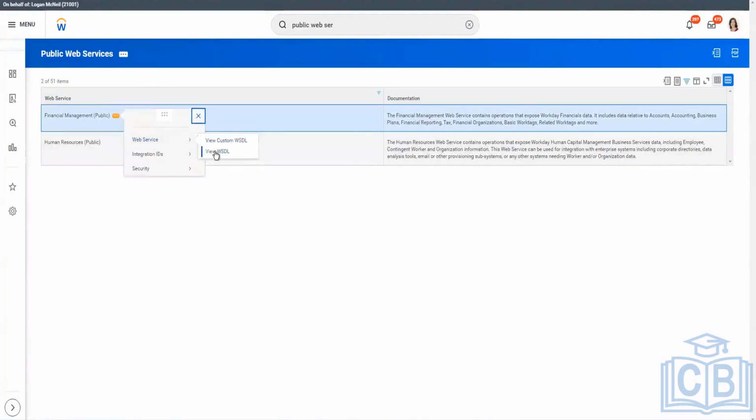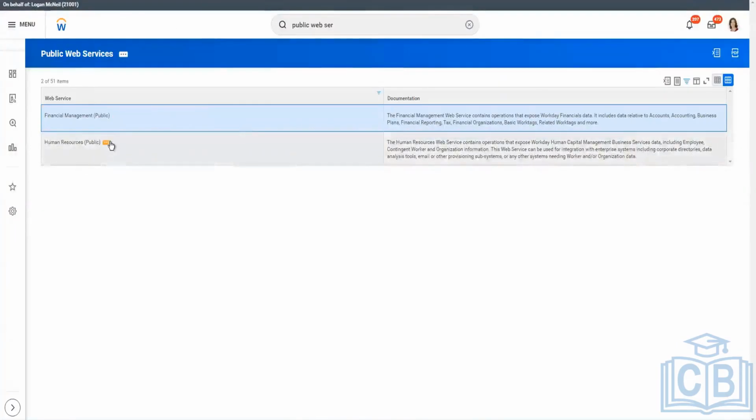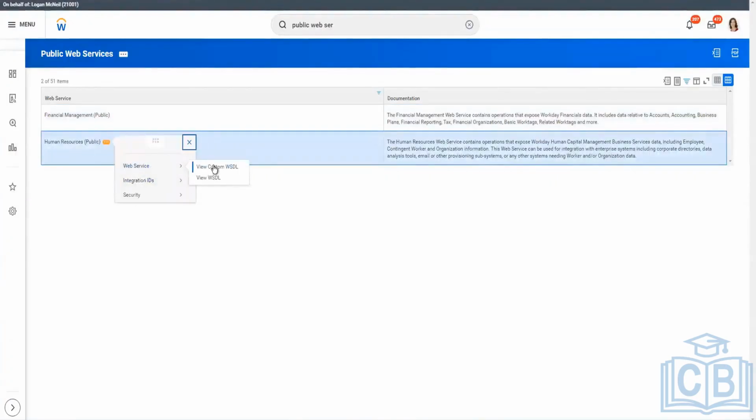If I click on View, I'll create an integration security group, then create an integration user. I give access to these web services to that integration user, depending on the sub-web services that I need to expose.